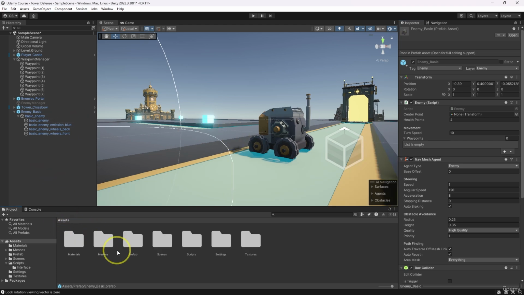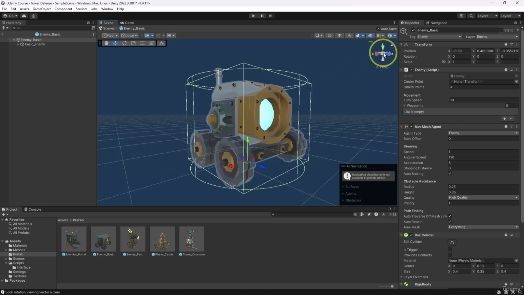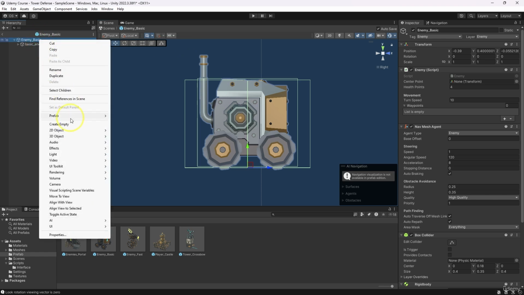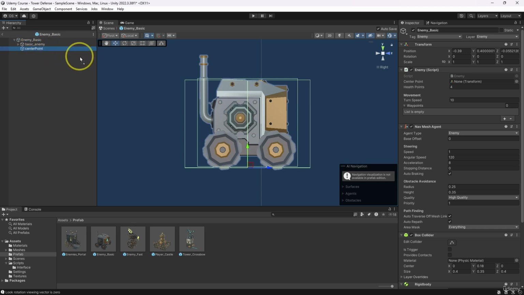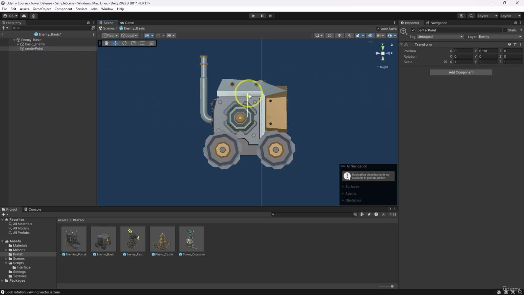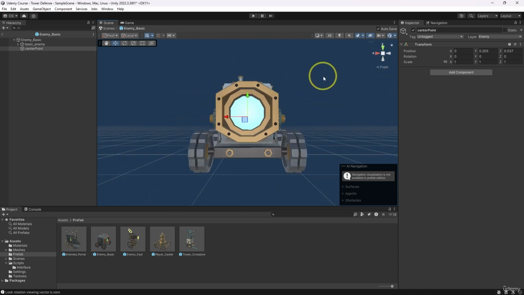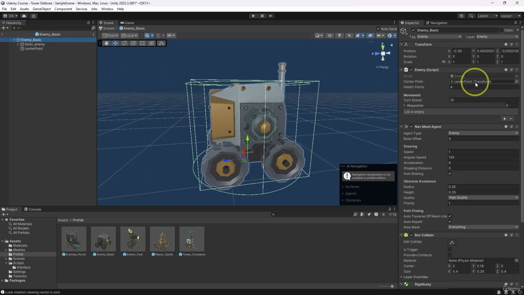I'm gonna go to the prefabs of the enemy and we can switch to 2D view. It will be easier to adjust. Then let's make an empty object, CenterPoint. We're going to assign this empty object over here. And then we're going to take the center point and move it up. And I want to move it a little bit further to the front, like that. Yeah, looks good to me. I think I like it. Let's keep it there. Now let's double check. Yes, we did assign.